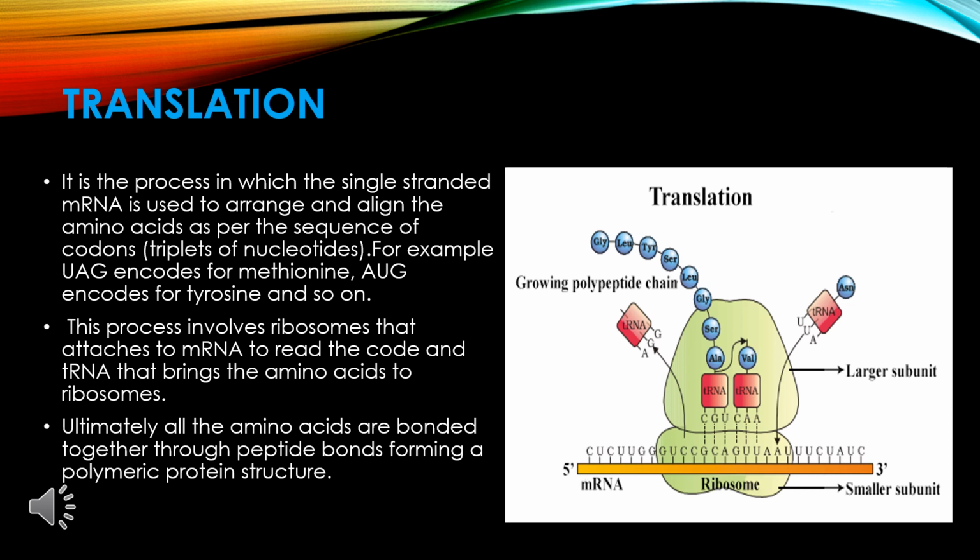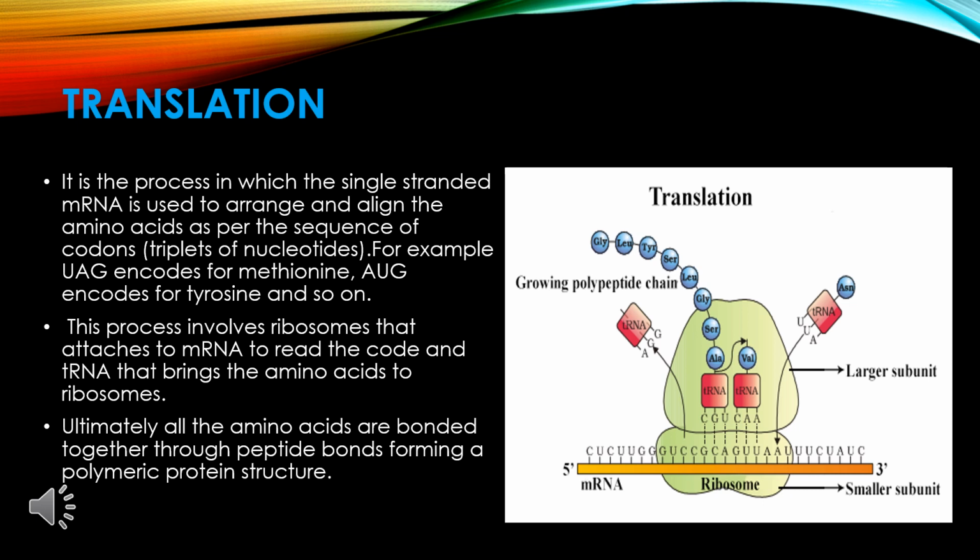Ribosomal RNA is basically the structural constituent of ribosome. Ribosome as a whole will participate in the process of translation. And transfer RNA, as the name indicates, has the function of transferring the amino acid from one place to another. Now, if we just consider the diagram, we have a single-stranded messenger RNA that carries the codes, that carries the genetic information from the DNA.